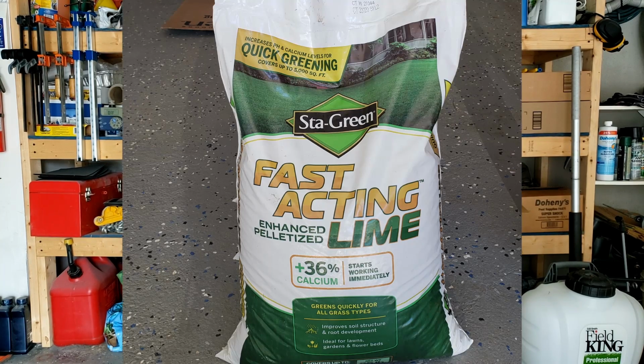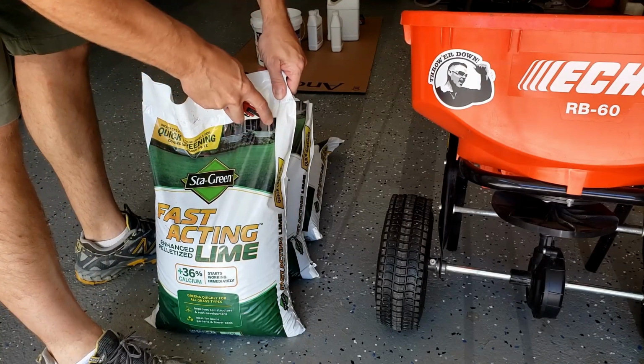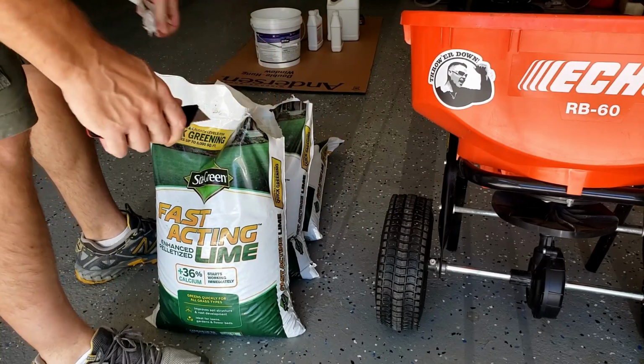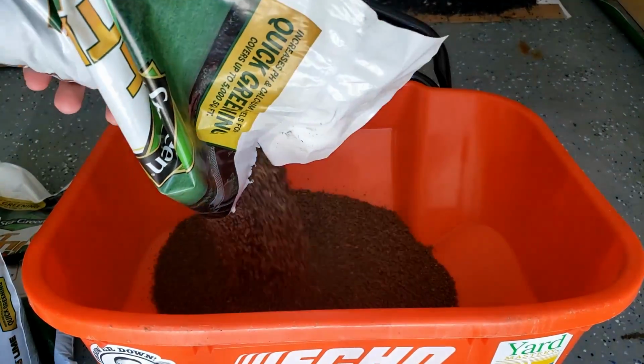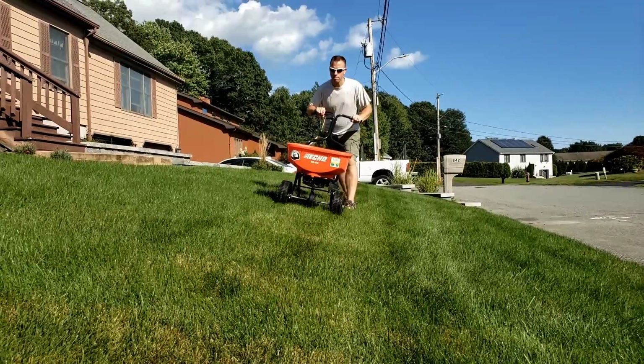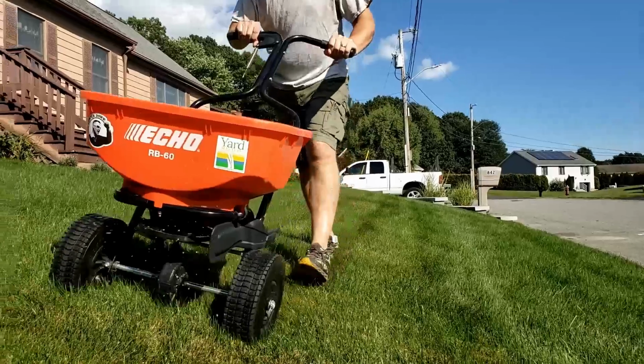So once I tested my soil's pH, I realized I was just a little bit low. So I went out and I picked up a few bags of a fast-acting lime. This is a Stay Green product. It's the first time I'm using it, but they say you can actually put it down at the same time that you're putting down your fertilizers. If you don't have access to a fast-acting lime like this, I think before I used to use a Soil Doctor product. You're just going to want to put that down maybe a week or 2 ahead of time so that that lime has time to do its job and get your soil to where it needs to be.